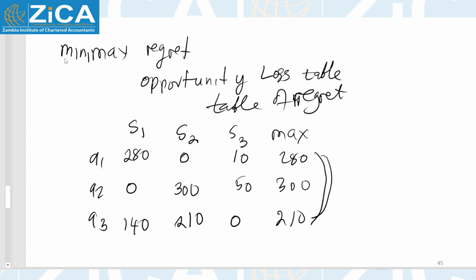From these maximum payoffs, now you minimize the risk. That's why we talk about the minimum now. Pick the minimum of the maximum because it's like the risk. These are people who are pessimistic in nature. They will not even want to gamble. So you pick 210. So the action to be picked will be A3.